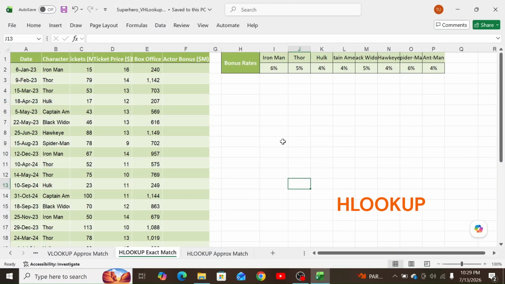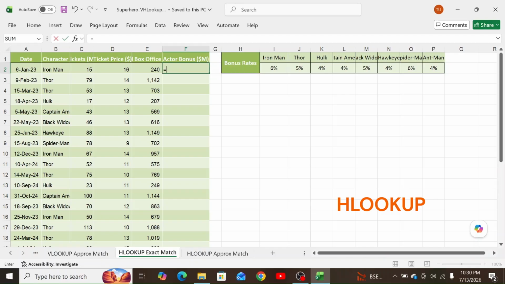Oh, I forgot to tell you that we are going to cover HLOOKUP also in the same video. Now, why HLOOKUP in the same video? Most of the time I heard people saying, I know VLOOKUP, but HLOOKUP I'm yet to learn, or I do not know HLOOKUP. There is nothing to learn HLOOKUP once you know VLOOKUP. It is one and the same, exactly the same. Let's not delay. Let's just jump right into it.